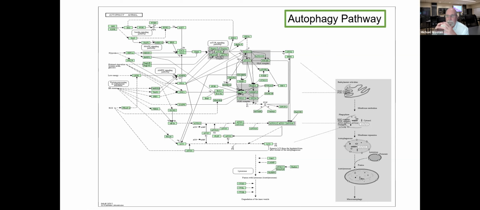Now you've already dealt with pathways, right? You had to learn the Krebs cycle and you've learned some other cycling type pathways where we get hydrogens and things thrown off and all that, energy pathways. But biological systems have these huge signaling pathways, they're really complicated. So even though you may have had biochemistry, I don't know if you've put some together that look like this. Again, I'm not expecting you to memorize this. I think you should note that it is a pathway for degrading proteins and other things. And there's a lot of signaling that goes on.